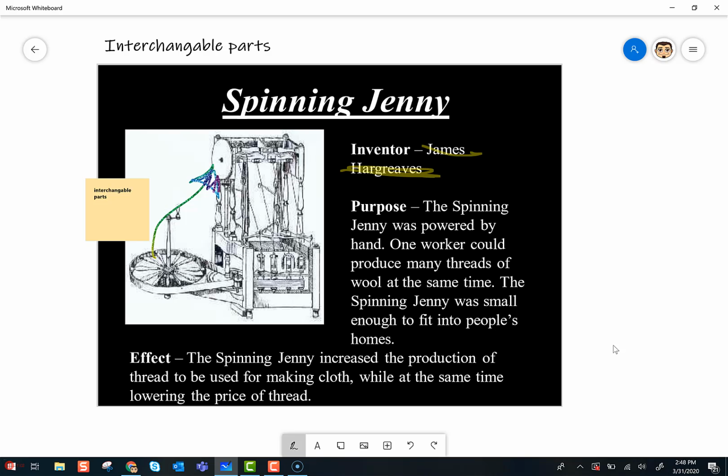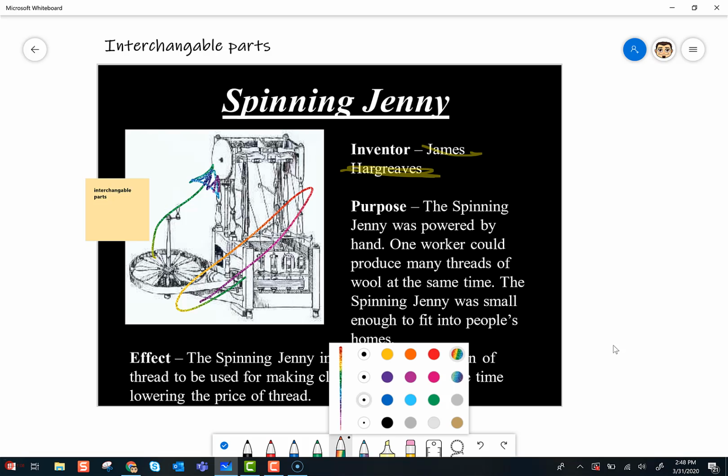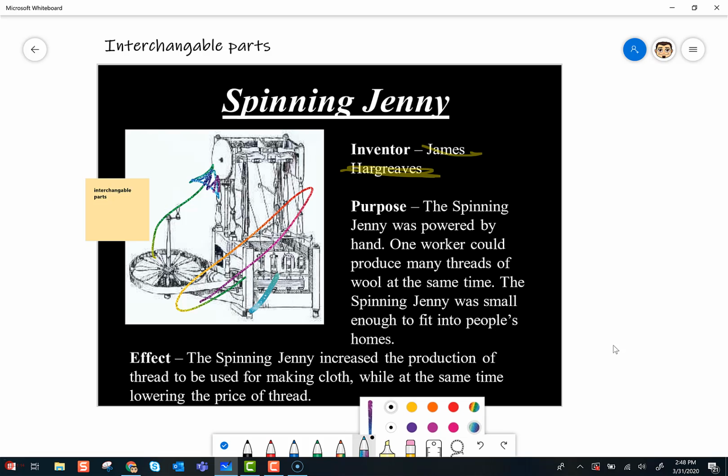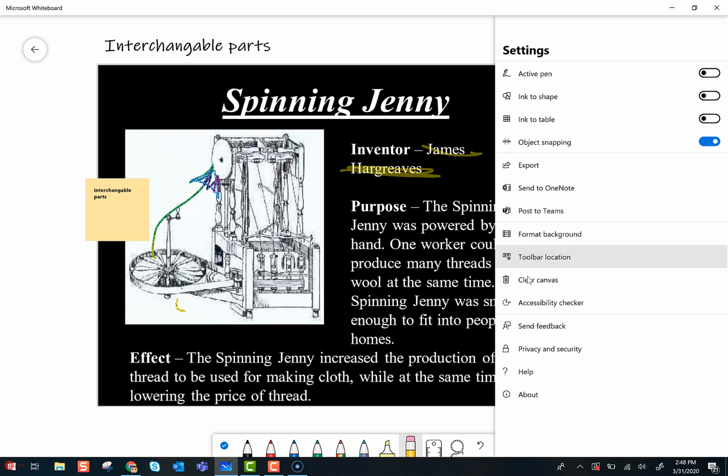So I'm doing this all in Microsoft Whiteboard. Here's my pen tools. It's got a really cool Galaxy pen. If you want to change the thickness, you tap on it again. So let's change the thickness. Look at that, pretty cool. It's also got an eraser tool, or if I wanted to clear everything in one shot, I can actually go up here to the top right hand corner and clear canvas.